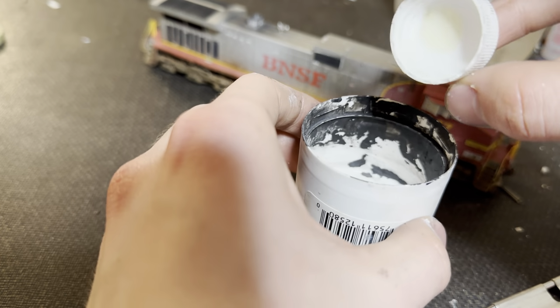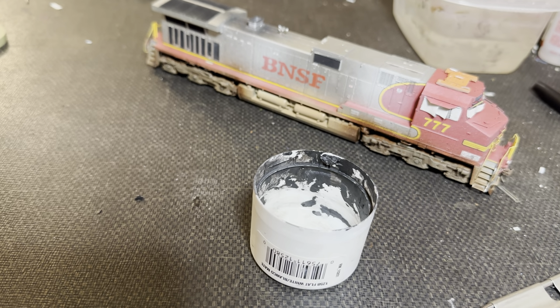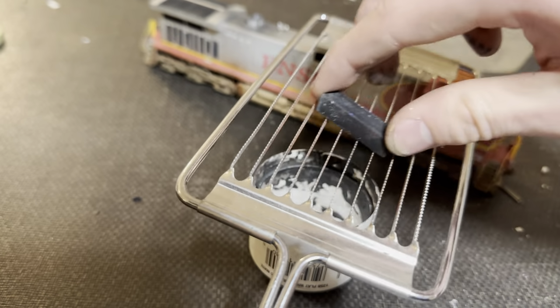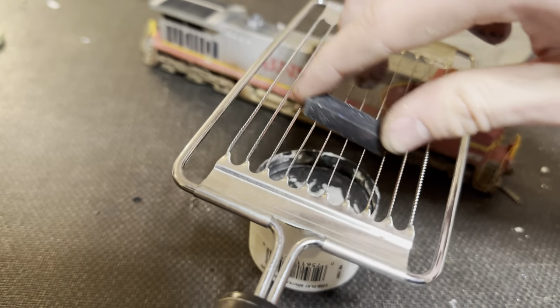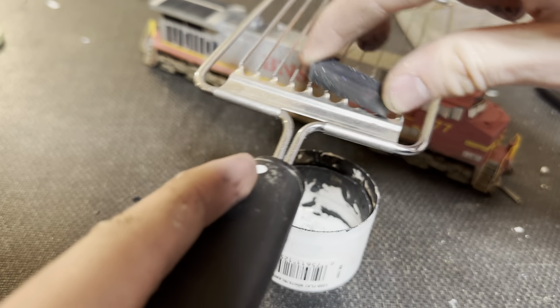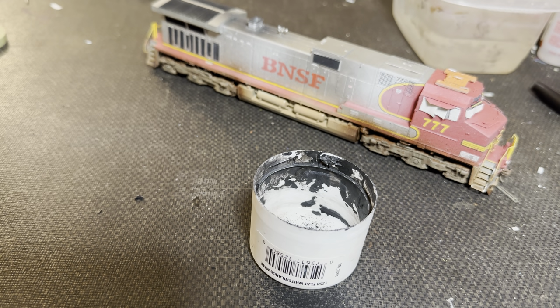Now the next thing I'm going to do is put a little bit of rubbing alcohol into a container, and I'm going to shred some artist chalk into the container and just mix it up. And once you get to this step, I highly suggest you do not be as impatient as I was and dull coat the locomotive again first, just to seal in all of the airbrushing you've already done prior. As it turns out, when you rub paint with rubbing alcohol, it just wipes right off. So you definitely want to have it sealed before you take this step.